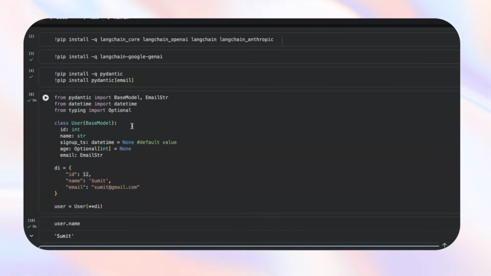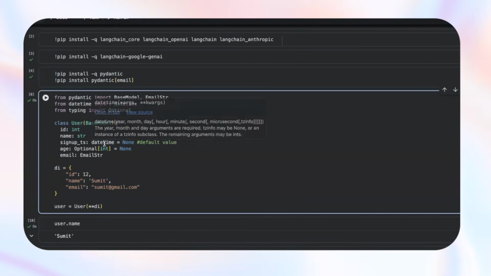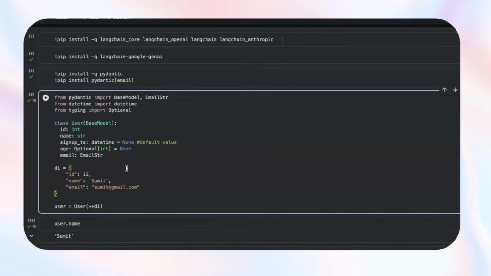As I have mentioned before also, Pydantic has nothing to do with LLM. Pydantic has nothing to do with LangChain. Pydantic is an external way in Python to validate the schema and to validate the inputs. That is what Pydantic is. So if I am making someone enter their details in a form, you can assume that Pydantic is a way to ensure that all those inputs are validated at runtime.